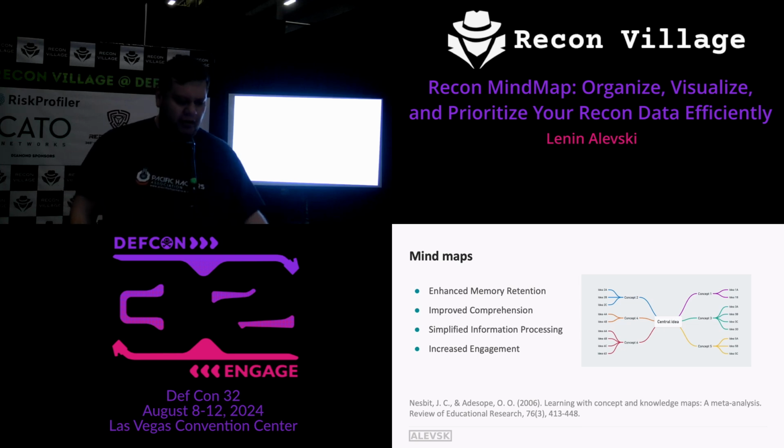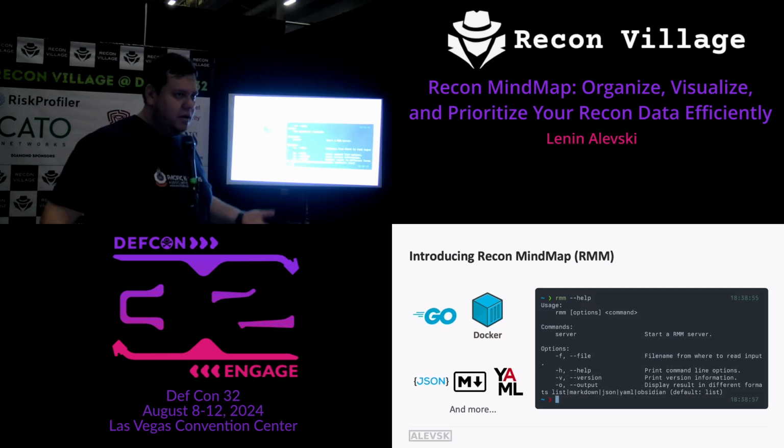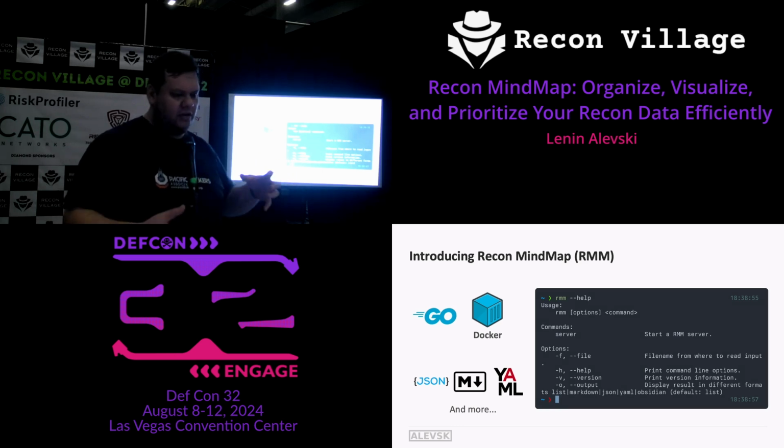So with that idea in mind, I started coding one weekend, and then I ended up building this small CLI application called Recon MindMap, which is written in Go. You can also run it in a container environment or as a container image, and the concept is pretty simple, right? You give it some input, like an unsorted list of URLs, unstructured data. It's going to do some fancy graph path traversal, and it's going to organize everything in a nice hierarchy structure, right? It produces output in JSON format, Markdown, and YAML, so it's compatible with other tools.